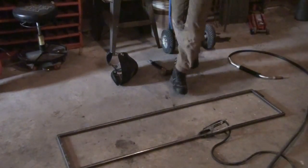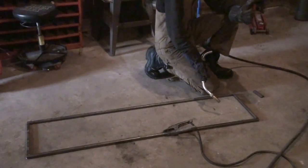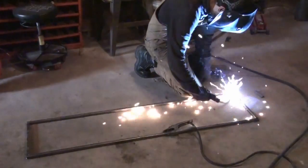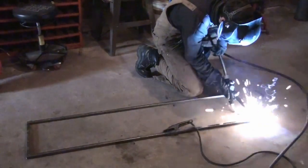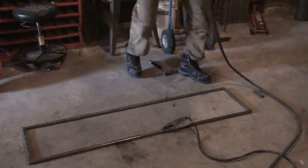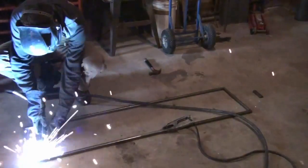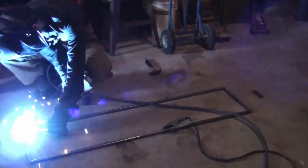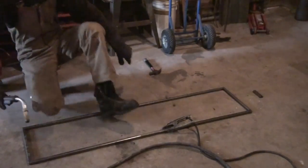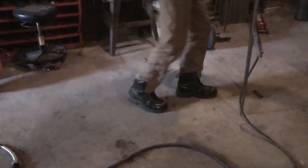Now the next part is we're going to finish up our tacking. I'm going to tack these two corners first because these corners are going to try to warp in toward each other — so if we tack them together, they're going to cancel out the warp and they're not going to go anywhere. A lot of people will tell you don't worry about warpage with tacks, but with this kind of frame you're going to have to worry about it because tacks still pull. Now it's all completely tacked and held together, so I'm going to weld up the seams in a very methodical sort of way.